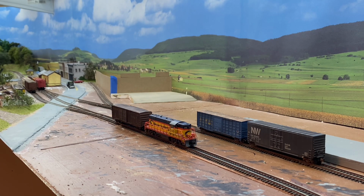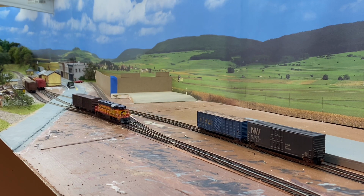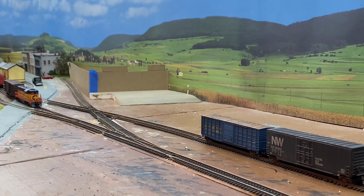When I first set up Oak Hill, I set it up fairly simple. So basically, I have spot one, spot two, and then another spot for car three and four for covered hoppers. I'll probably go ahead and break all those out. It might mean we have to do some more shuffling later on.